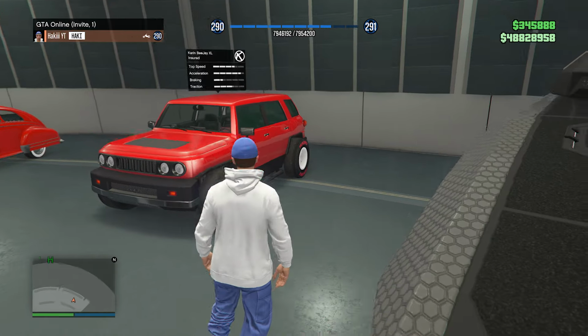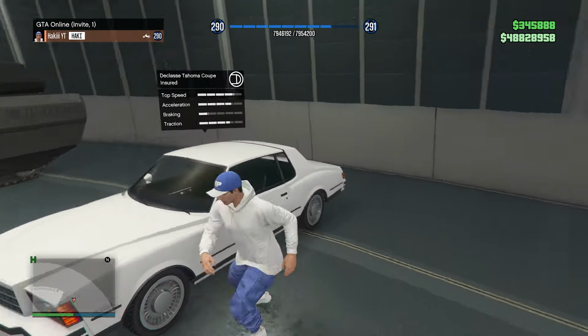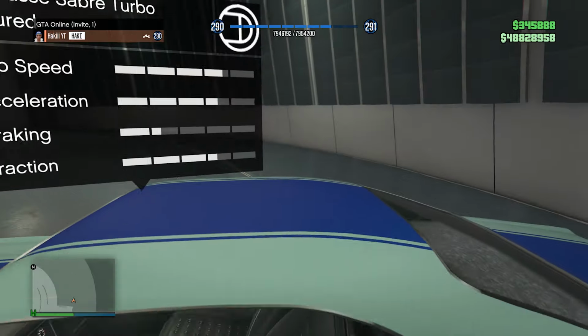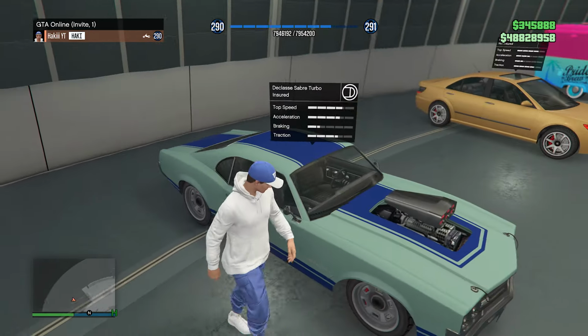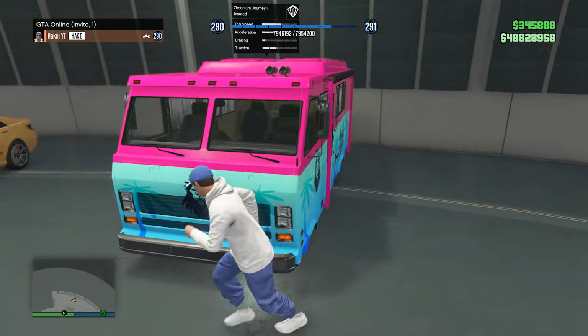We got a modded BJXL. It's got the green tints on the windows. We got somebody in the back right there too. That's pretty stock right there. Also a Tahoma Coupe, Oppressor Mark I in purple. This is actually a pre-modified Sabre Turbo that I found in the street. Honestly, I should probably put it in the Eclipse Boulevard garage I have with the Dubsta and the Sentinel XS and all that. That's the street car right there. And then finally, the Journey 2 with some interesting customization.